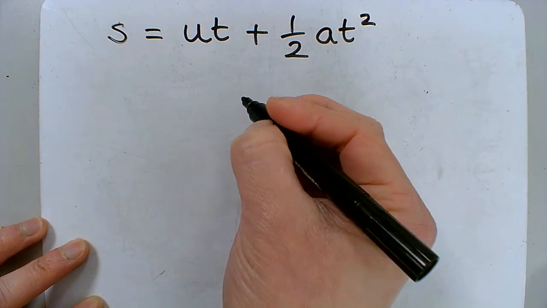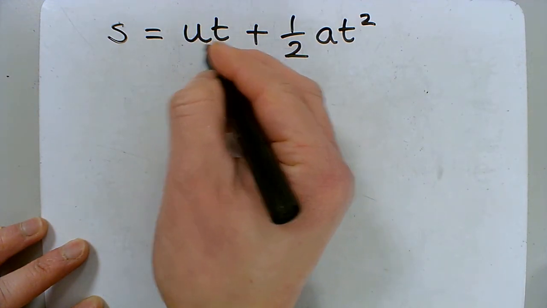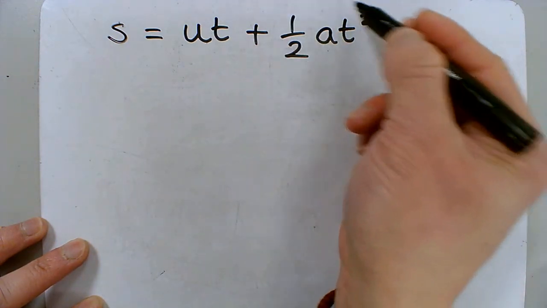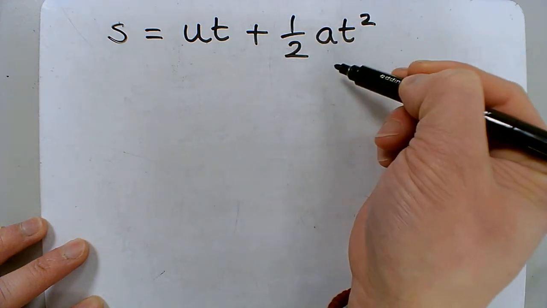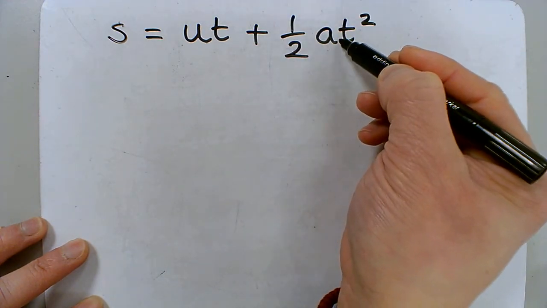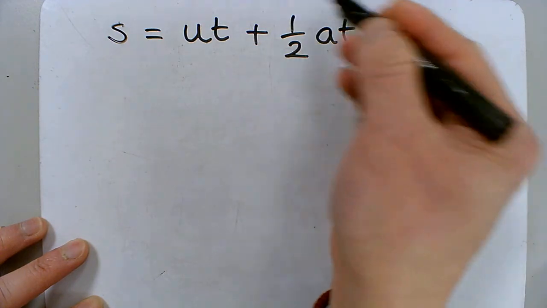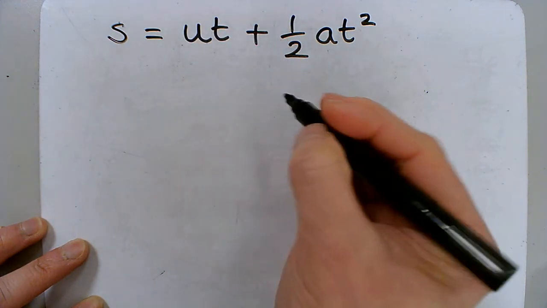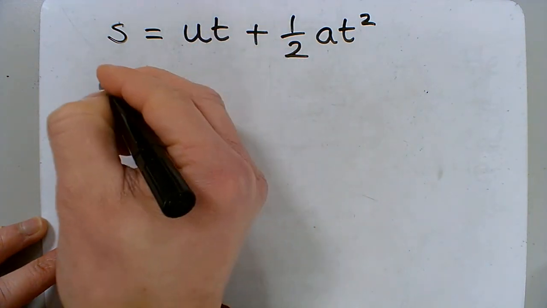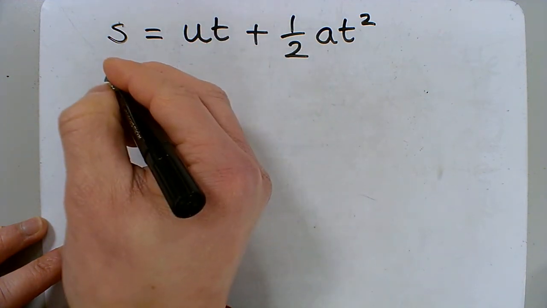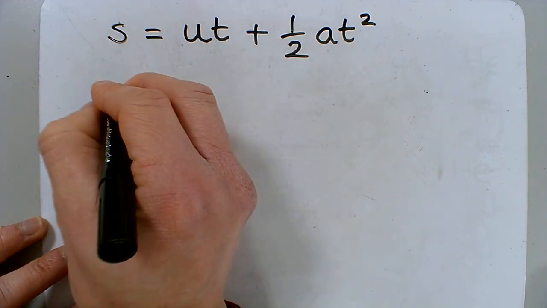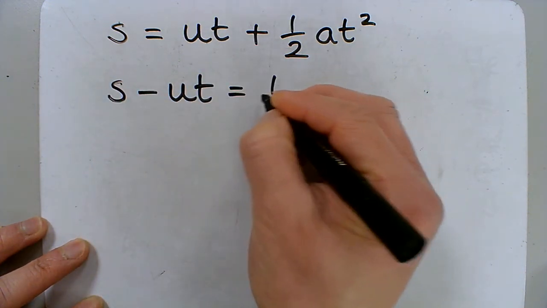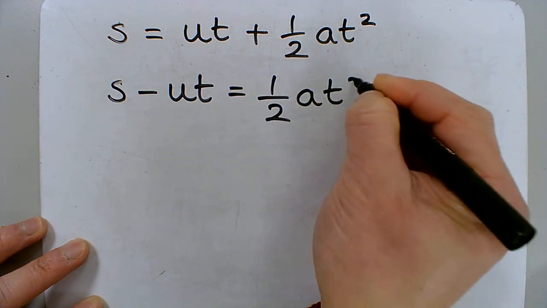The first thing that we need to do is to get rid of the ut, and it's easy to get rid of the ut first. Remember, all of this counts as one unit because this is all multiplied together. This basically means half times A times t squared. So this is a separate unit, so let's get rid of this one first because it's nice and easy. We take this one onto the left hand side, and if we change sides, we change sign. So we've got S minus ut is equal to half at squared.